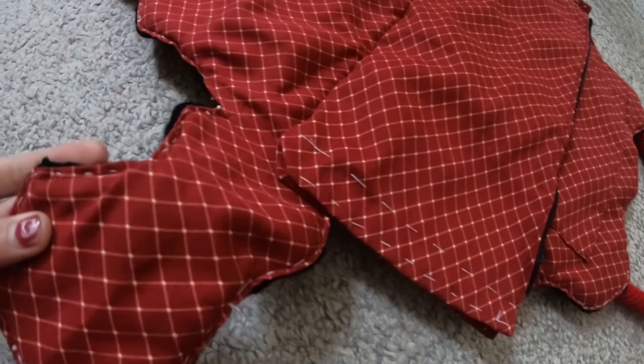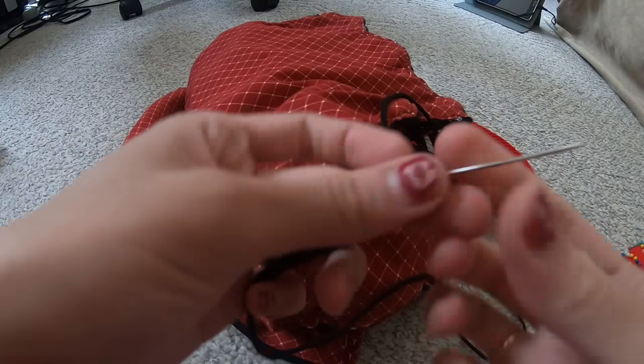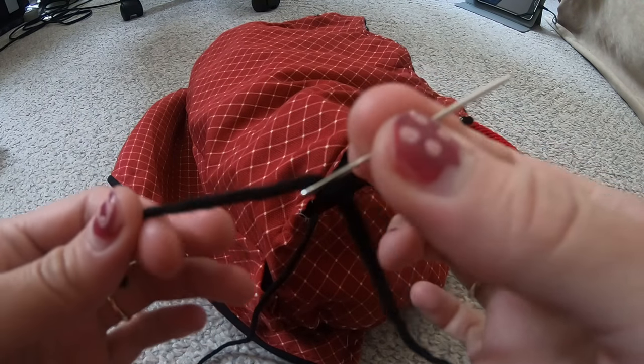And now I'm done stitching. I'm done running it with the machine. So when joining the sides, use a needle.